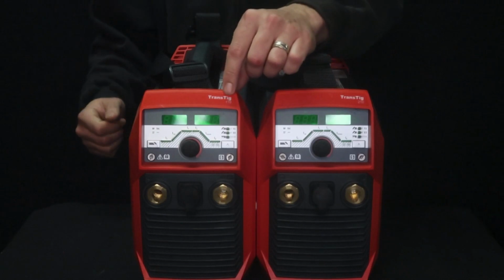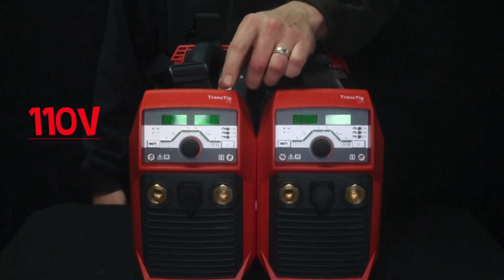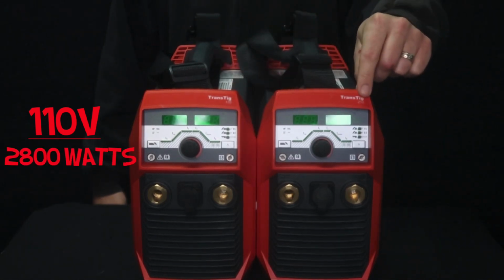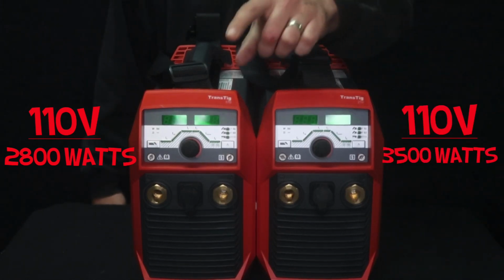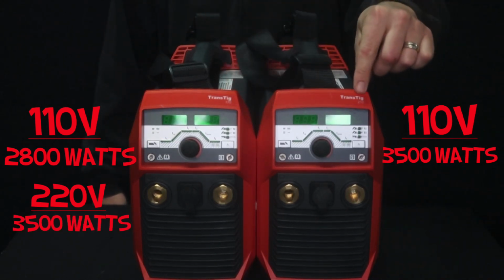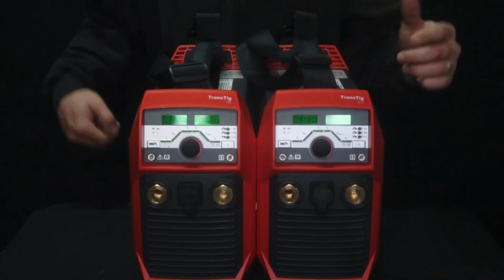So the TransTig 170 on 110 volt, all you need is a maximum wattage of 2800 watts. The TransTig 210 maximum wattage on 110 volt is 3500 watts. On 220 volt, the 170 needs 3500 watts at maximum, and on the TransTig 210, you will need 4600 watts.